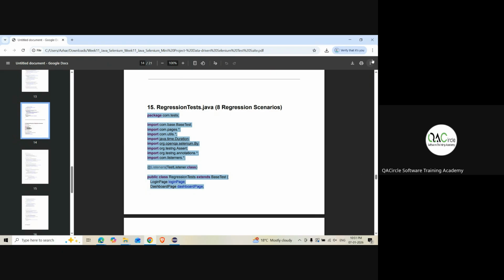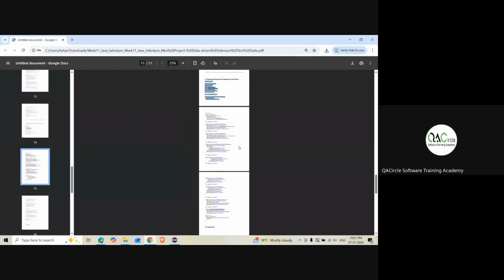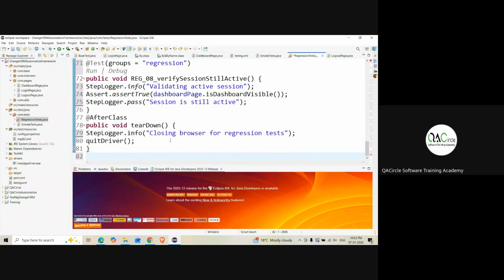Maybe if I reduce the size, I can copy more, I feel. Okay, I think I can copy from here. Okay, till this point. Okay, let me go here. Let me paste it. One more.